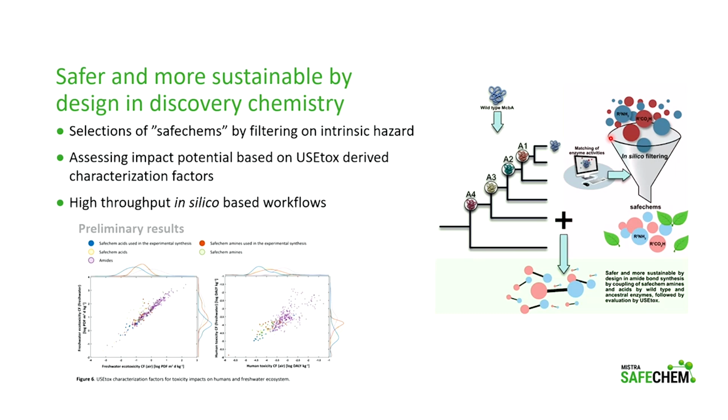So here, by using the USEtox derived characterization factors and assessing the potential impacts, in addition to these intrinsic hazards, we could identify additional chemicals that had a fate which increased the associated potential impact of these chemicals, for example, if they accumulate in the environment. And also, of course, we will link to this case study an LCA where we compare the biocatalytic route with the more conventional process route. And then, of course, we can apply the characterization factors in that LCA to include the toxicity impact categories.